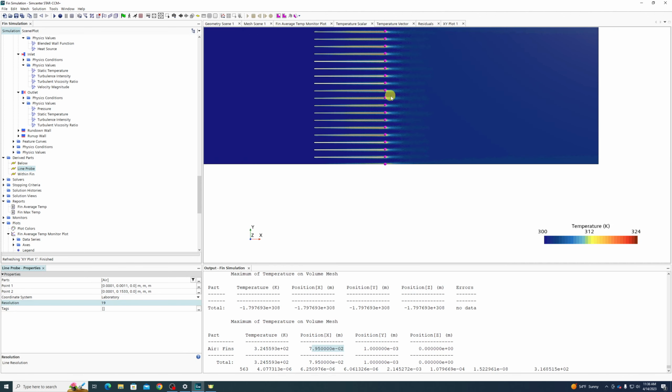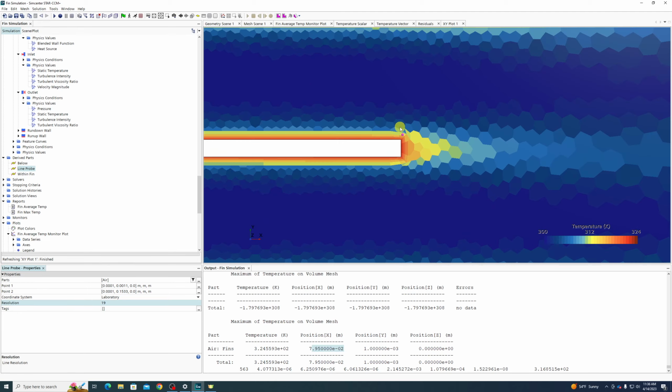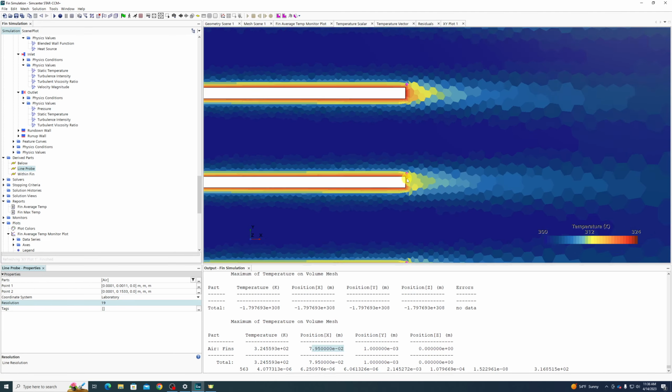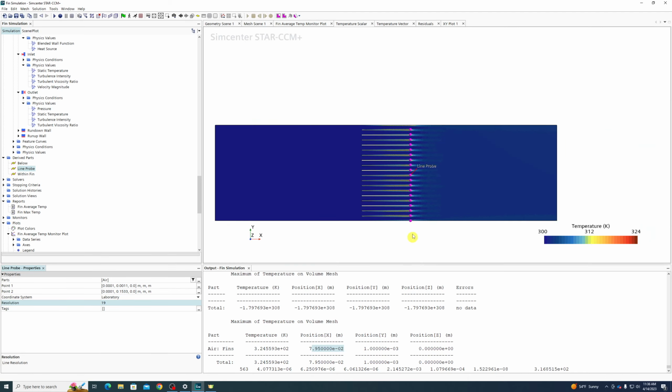There we go. This consistently puts a point just above and behind all of these fins.